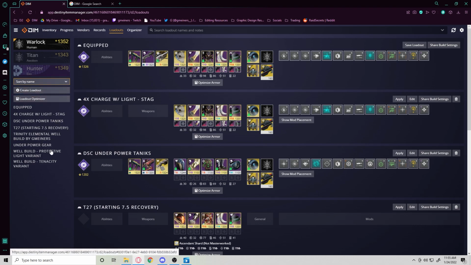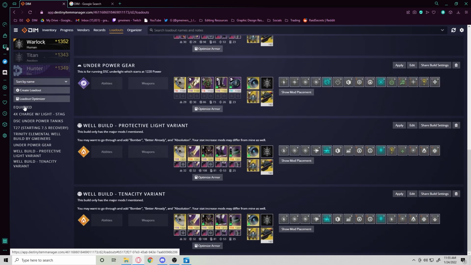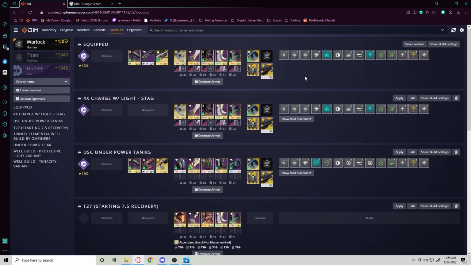When it comes to making a build, there are 2 options. I recommend just making a build in Destiny. That way you can make sure it works well and everything fits onto your armor properly. Once done, you can save the build by clicking the Save Loadout option under your equipped gear section. The alternative to this would be clicking the Create Loadout button on the left-hand side of your screen.